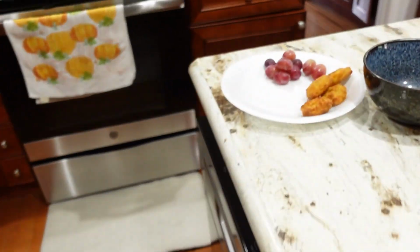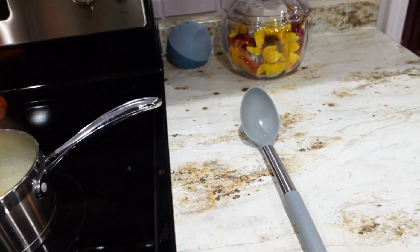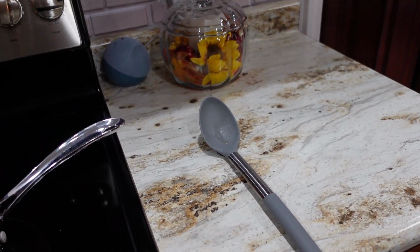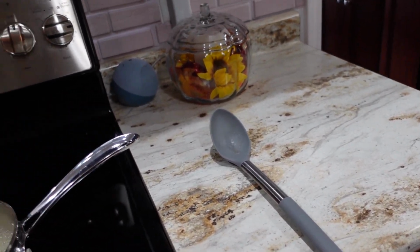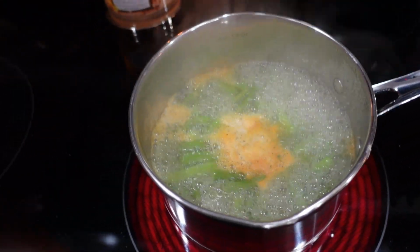But I'm making lunch right now. I'm doing chicken nuggets, random, I already ate one. Grapes, I already ate a few of those. And then I had a very small amount of Mexican rice from a local Mexican restaurant. Me and my husband went over there for lunch yesterday, and I couldn't eat all of it, so I brought some of it home and tore that up because it is so good. And now I'm making some green beans and some vegetable broth just to give them a little bit more flavor. So that is gonna be my lunch. The rice, I only had a little bit of it left, but I was not leaving that stuff behind because it is so good.